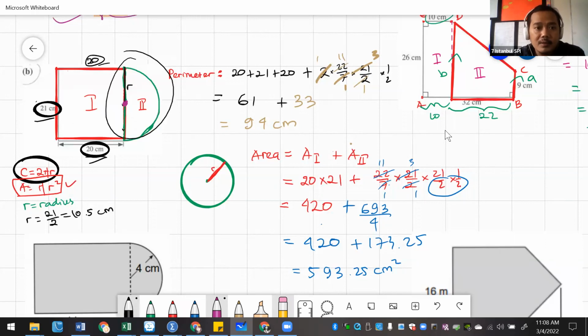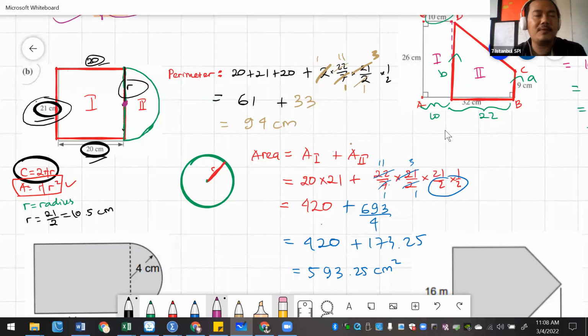For example, the one that we had previously, the radius. The radius is actually, again, guys, a vertical line. So connect that with other vertical lines, which is this one, right? So that will be connected. R is basically just half of this, or divide that by 2, you get the R. So that will be 10.5 from 21 divided by 2. Or you just write down 21 over 2, it's the same thing. Okay, now let's go to the next one.